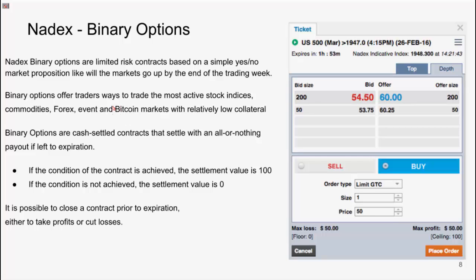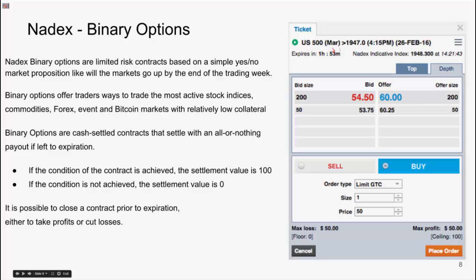So I knew nothing about binary options in 2015. I decided to just use my technical strategies and apply them to the binary options. In this ticket you're seeing on the right hand side, and this is what really got me going on being like, okay, I think I can master these things because I consider myself a technical expert. How do I turn my knowledge in the markets into a profitable trading strategy using Nadex binary options?